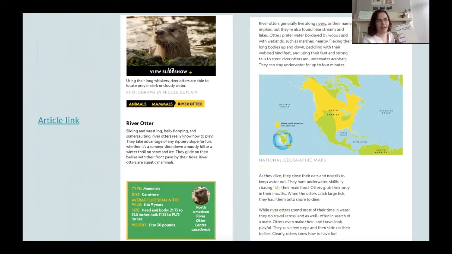When, as we talked about before, in this sort of text, descriptive, it's a little bit tricky because we don't usually talk about the dates and times. But for us, we can talk about the lifespan. So we have 8 to 9 years. Live for 8 to 9 years. Where? You could be general and say that they live in rivers, or you could be more specific and say that they live in rivers in North America.